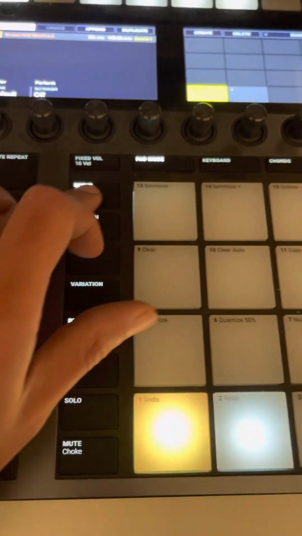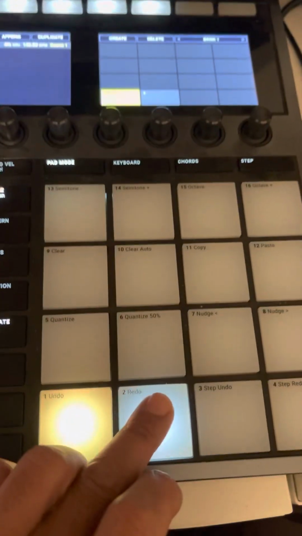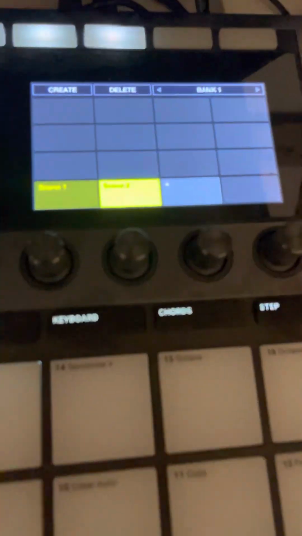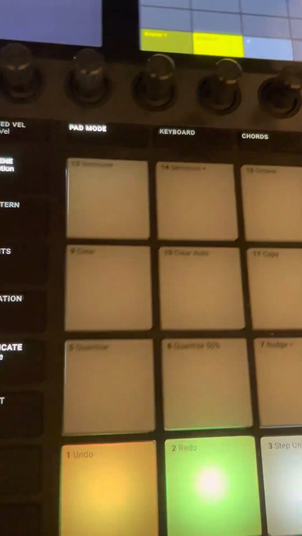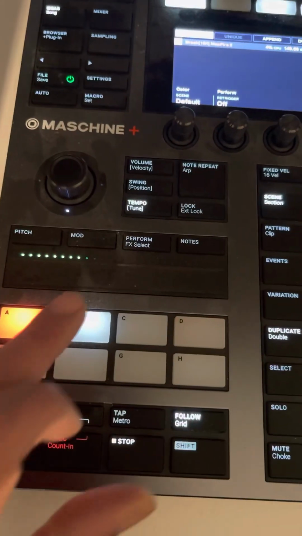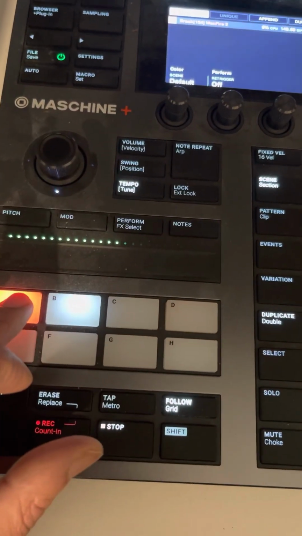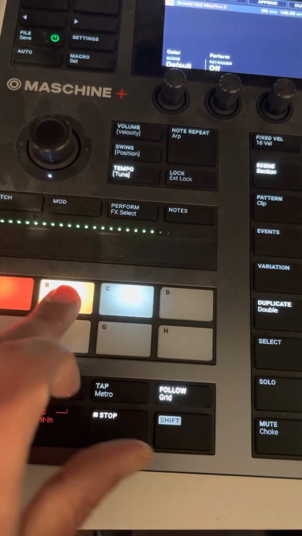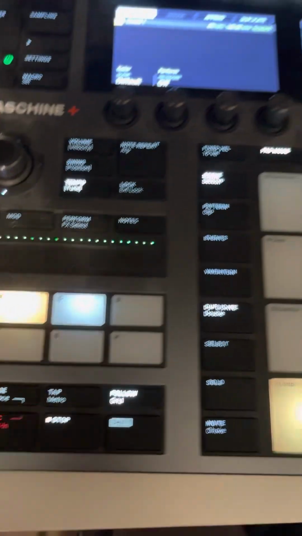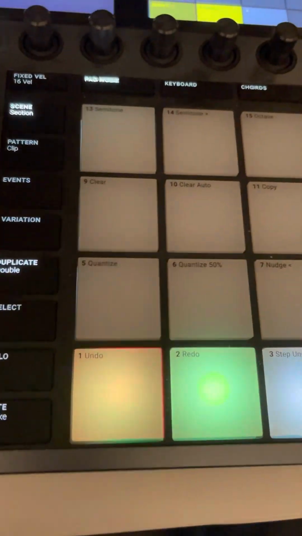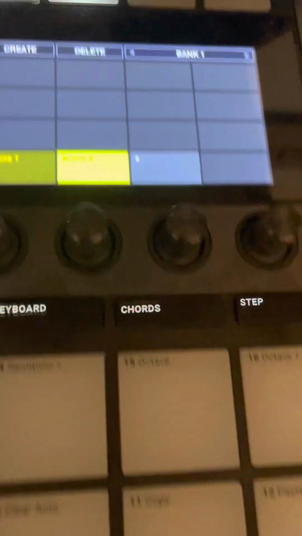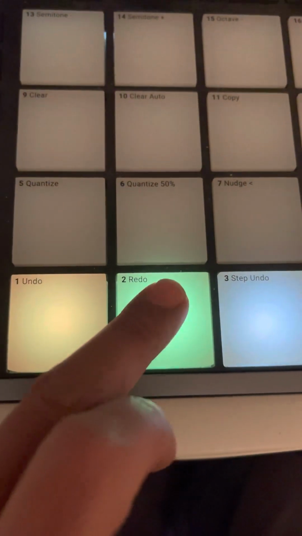So you go to scene, then press the next scene, scene two, you can see, just appeared. Then the thing you'll miss out is this thing here. So this is for the first scene, that you press this to make the second scene, and then so on. This will be the third scene, fourth scene, etc. Now we're on scene two, as you can see, which is that one there.